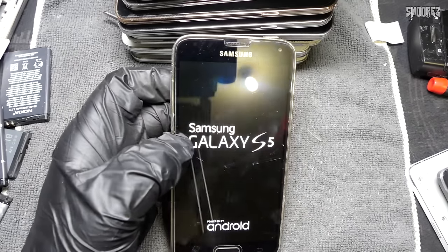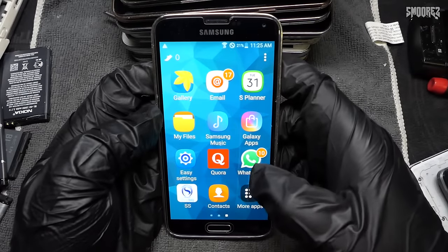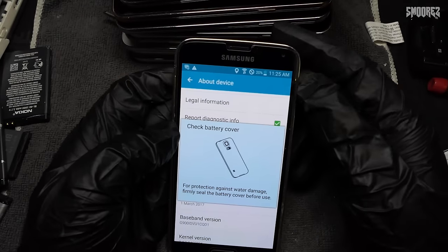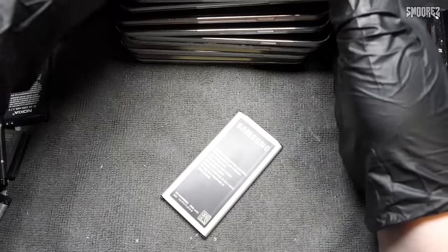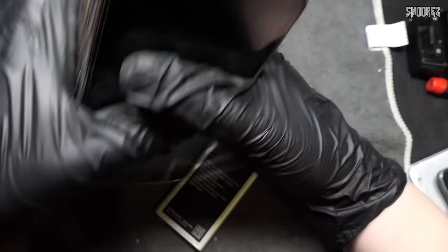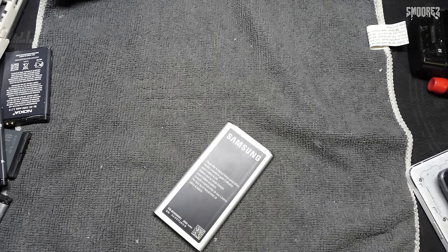No worries. No problemo. Look how big the icons are. Oof. This one's a Vodafone one. See, I told you. G900i, Android 6.0.1. Good stuff. That means we have four S5s working. That's actually pretty good. That's actually kind of better than I expected. All in all, we got one fake one working, and four that do work, and then two that are unknown. So we will have to come back to them.